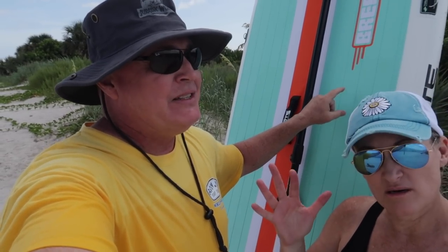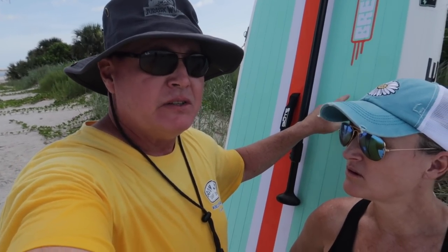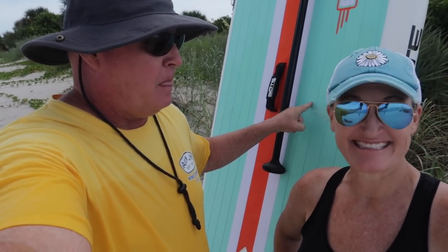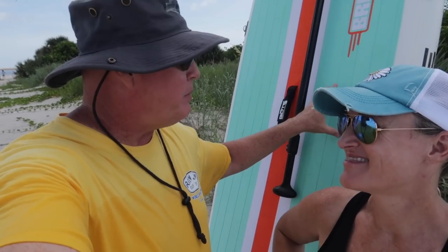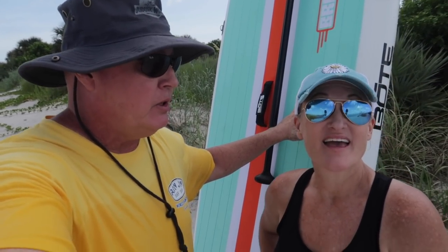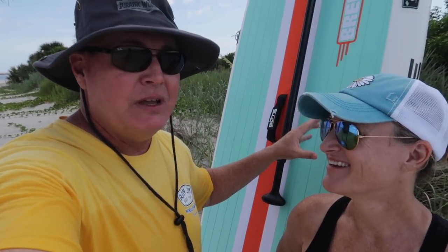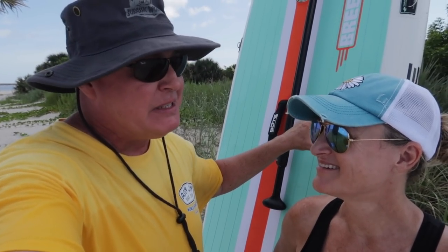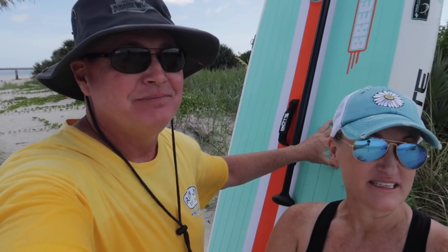This is the shorter board at 10 feet 8 inches. The next one up from this same model is 11 feet 6 inches. This is a Boat Breeze product — I did a lot of research and thought I'd start out with Boat Breeze, as they're very big on water vessels and inflatables. They have several inflatable models including an inflatable kayak I'm considering and even an inflatable dock. It's crazy stuff.